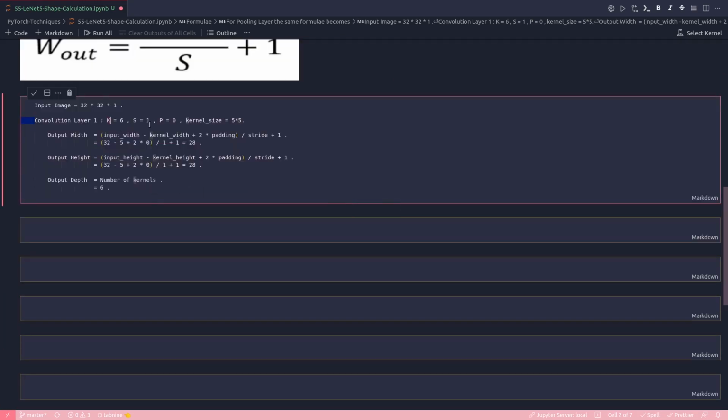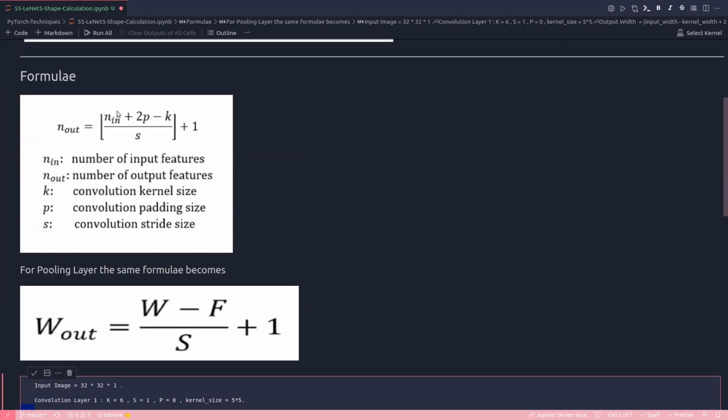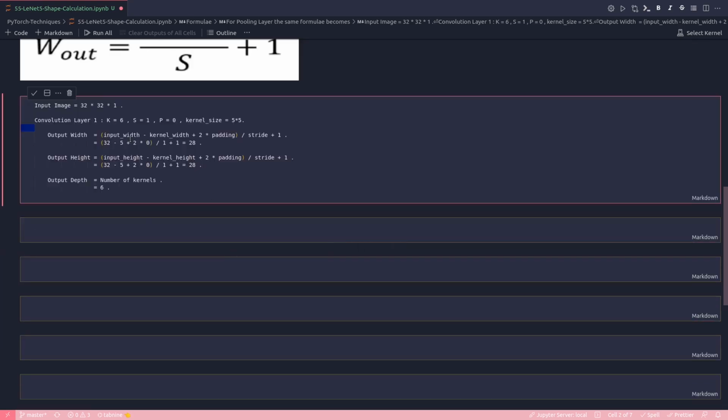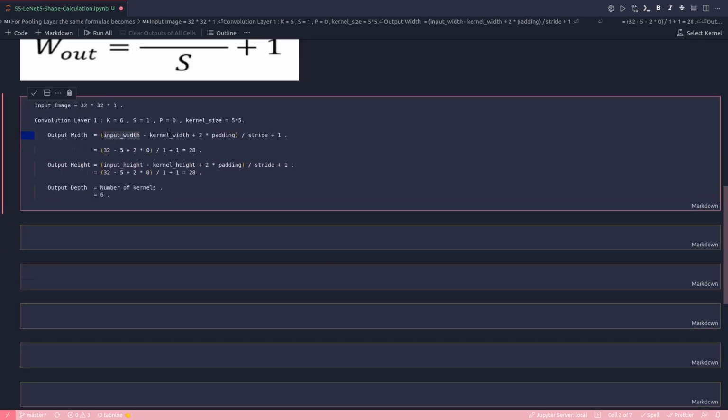Let's input these numbers into the formula. The formula is: input width minus kernel width plus 2 times padding, divide this whole expression by stride, and then add 1. If you do this calculation, 32 minus 5 plus 2 times 0, divided by 1, plus 1 gives you 28.